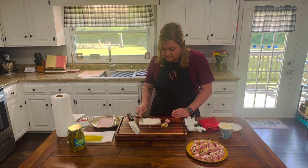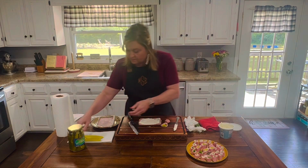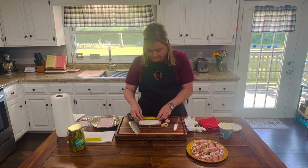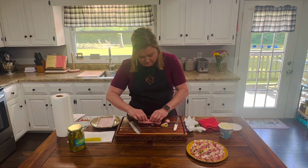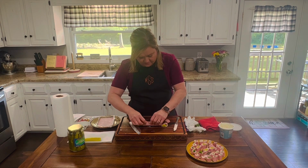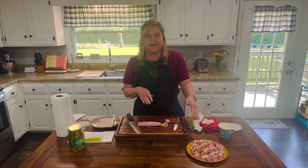And like I said, this works better. You can use any kind of ham you want, but I think it works better with the rectangle-shaped ham because you can roll it easier because it's square. Or rectangle, not square. All right, guys. Let me roll this one. Whoop, that pickle's a little fat.